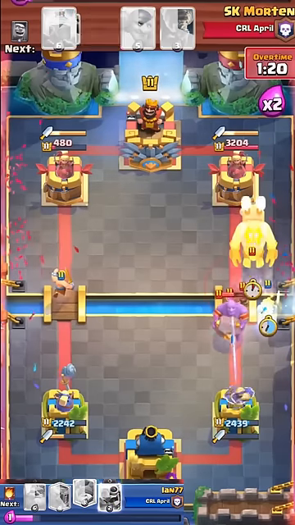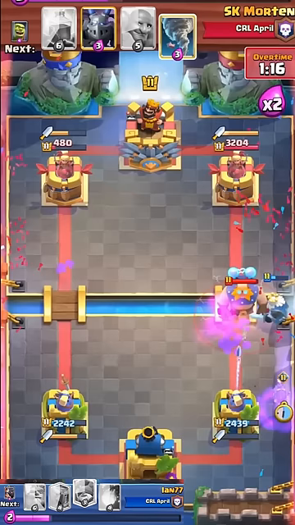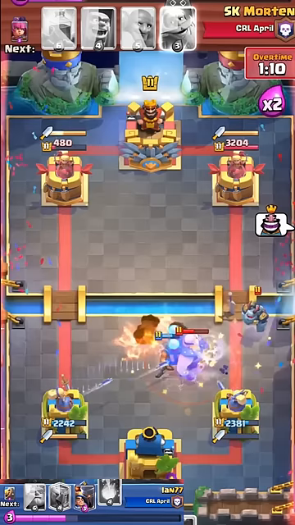I knew he would E-Giant with this push here. And he did. So I played the Evo Bomber first just to get some damage on that, and then I played the Fisherman later. And I think he didn't have Elixir for the Nado right away. He played the Tornado but just a second late, so the Fisherman was actually able to just slightly pull it.